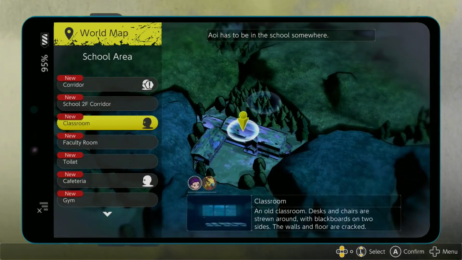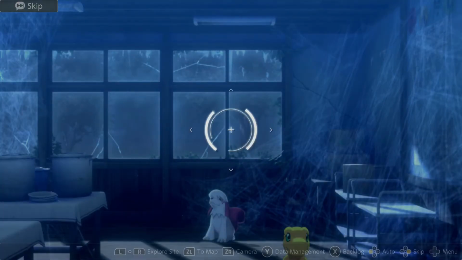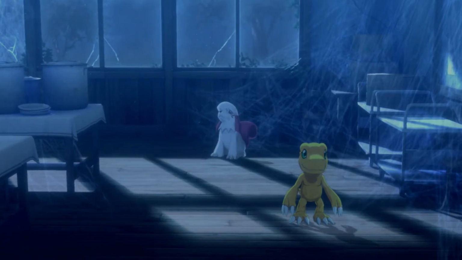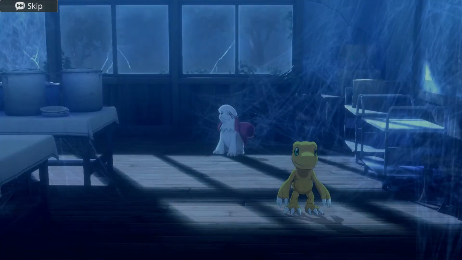That's what I do. Ryo, we're not talking to you, I'm sorry. Labramon, what are you doing? I didn't realize there was gonna be a thing though. Okay, let's talk to Labramon here. Yeah, she's in a panic. She must be somewhere else. Okay, let's check.